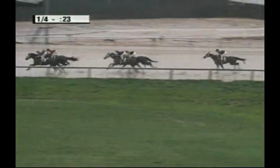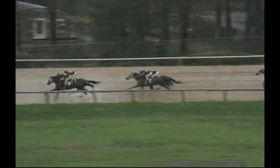They head to the backstretch. No surprise here, A Little Bit Lively on the lead. And Dixie Road right alongside of him second. Another 2 lengths back, and Chavez moves Behrens out there toward the middle, and Mike Smith staying right with him with Archer's Bay, and they're going to go right up after the leaders. It's another 6 lengths back to Treat Me Doc. Then trying to move up, Precocity and Dr. Fong. They've got some room to make up, though.